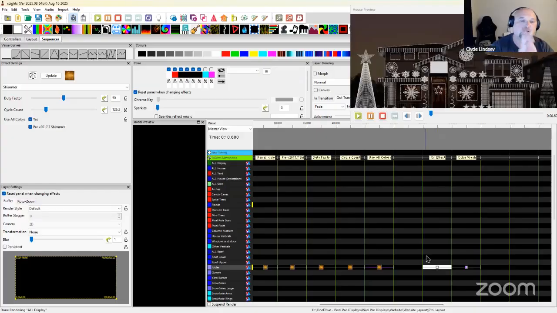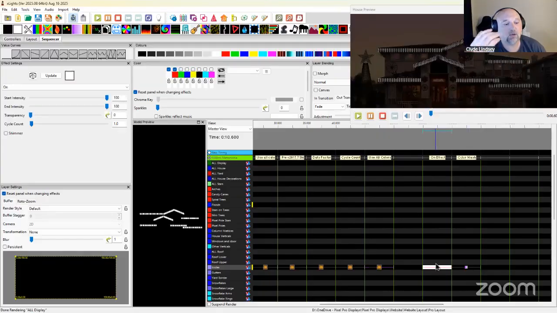So there are two other ways to use shimmer in xLights without using the shimmer effect, and they are, in my opinion, there's no control over these. They just are what they are, and they're both attached to our solid on effects and our color wash effects.